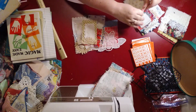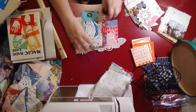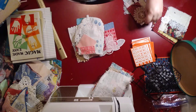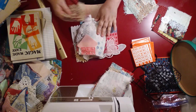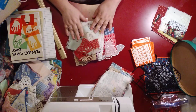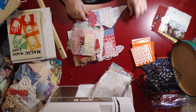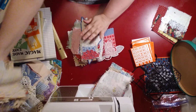And what I'm going to do is, you know, I'll do a random where you can just order some randomly and you get what you get. And then I'll do some in types, you know, floral or what have you. And they're all different shapes and sizes, and they've got, you know, old doily pieces on them and all different kinds of fabrics and lace and linens and just embroidery, all kinds. I'll show you. This one's pink gingham, and then look, this one's just completely different. So they're all different shapes and sizes and types.